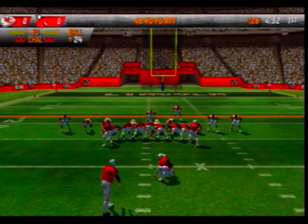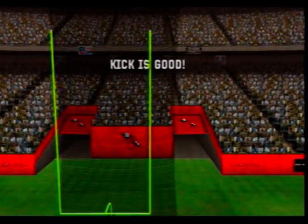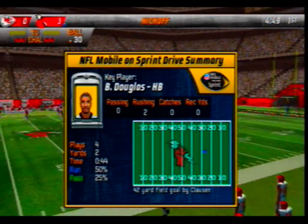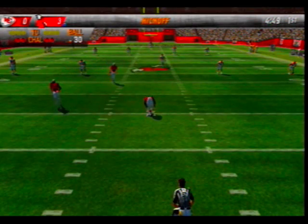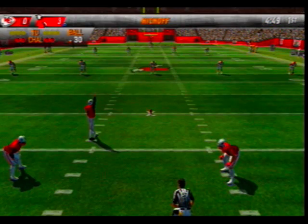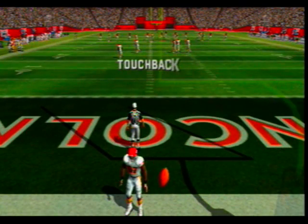Fawcett will try to give his team the lead with his field goal attempt. The attempt is good. Decent drive, turning their first possession into 3 points. And you want to get something on your first possession. They were looking for a touchdown, but the defense kind of tightened up. He got all of it, and it sails out of the end zone.